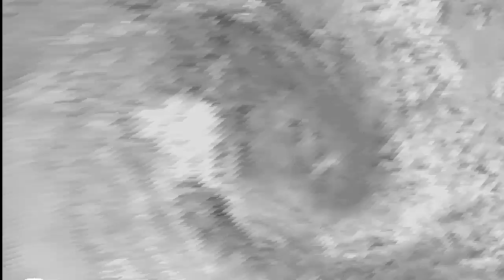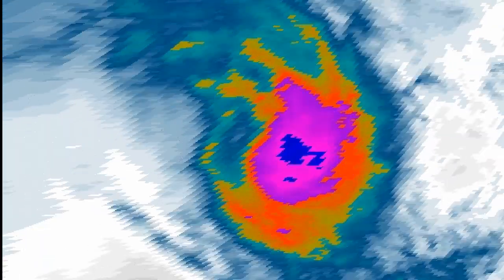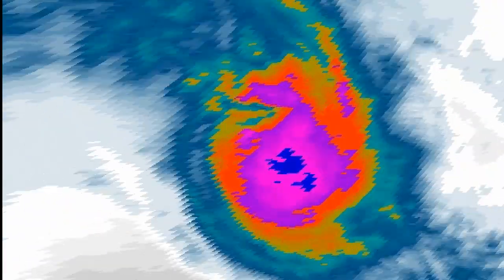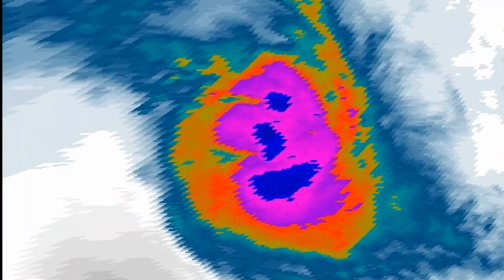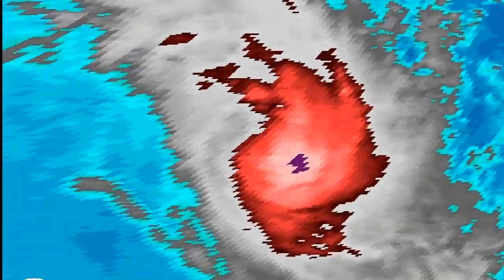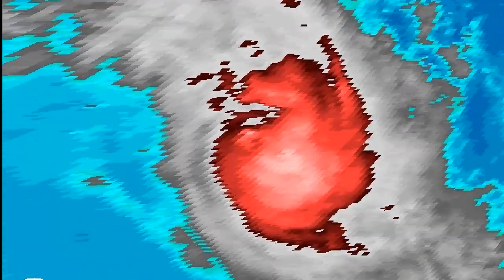Let's look at the latest satellite imagery loops. You can see the floater imagery on Amara over the past few hours — not the best quality imagery, but you can still see generally what the storm's doing right now. It's certainly wrapping itself up and intensifying, establishing its core. No sign of an eye just yet, but I imagine we may see something along those lines in the next 24 to 48 hours as it becomes a hurricane-equivalent cyclone.